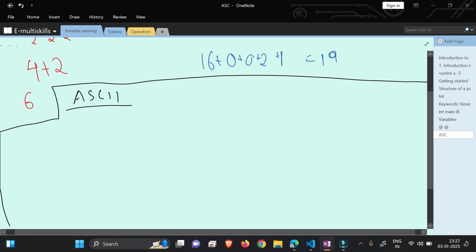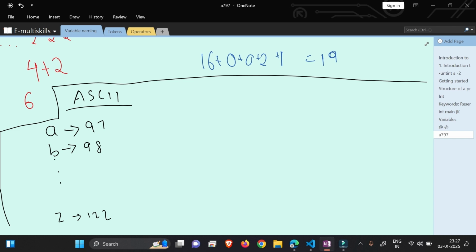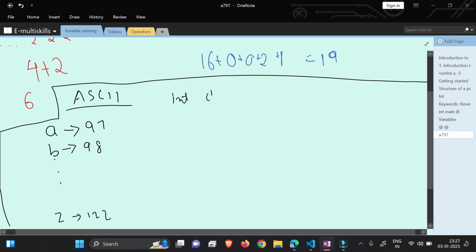So for small a, the ASCII value is 97, small b has an ASCII value of 98, and so on, up till your z, which has an ASCII value of 122. So if you try to store a, we'll do it in a similar way as for the above numbers. We'll simply write the binary conversion for 97 and store it. But you might have a doubt: now the numbers and the characters have the same representation, so how do we determine that? Then your int and char come into play.